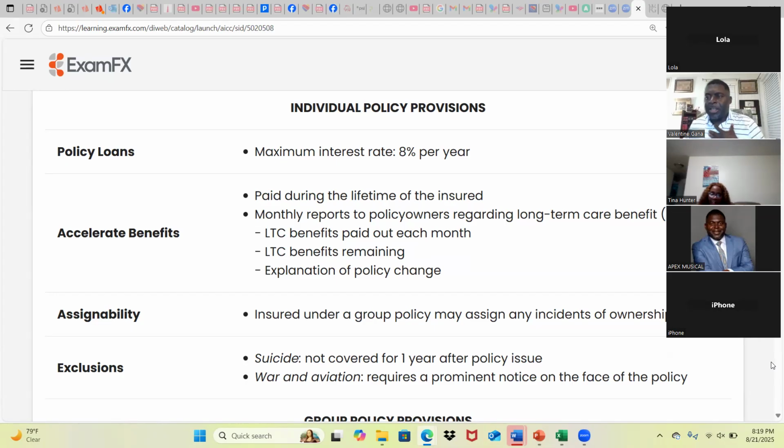Universal life, especially for us from the African community, because we have so many social things that require expenditures from us. We have so many social commitments, and that also means we don't get to save a lot. So having a whole life policy or universal life policy, especially an indexed universal life policy, is one of the best ways to discipline yourself and put yourself in a position to save. You would be surprised. People will call from home, they will have some issue, they'll whip up some emotional story. Again, all of us send money at home, and a lot of those requests are legitimate. But sometimes we think that we can rescue everybody.